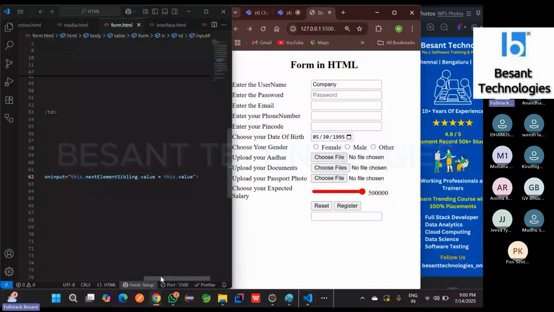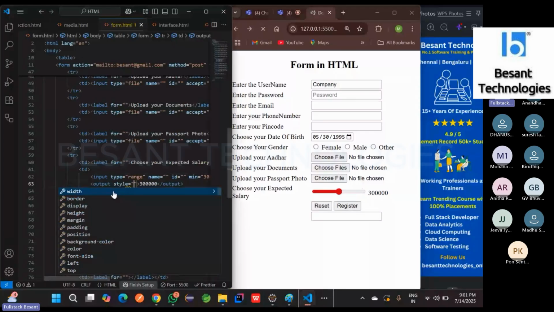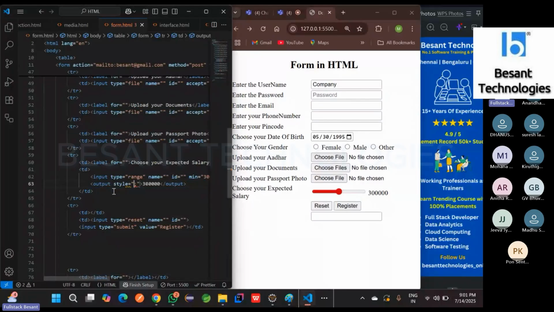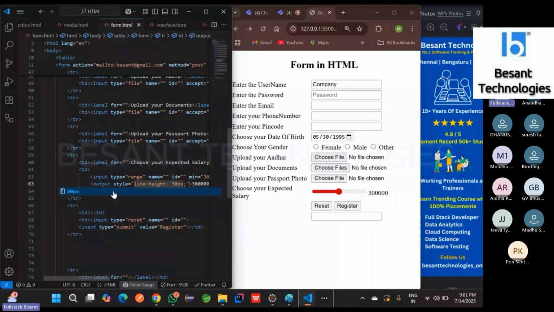So for this one we can just use the style and bring this a little bit up. Position, or else we can use the line height as well. Line height is already there, so we can make the line height 30 pixels. 20 pixels.